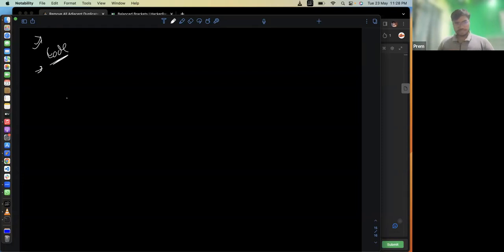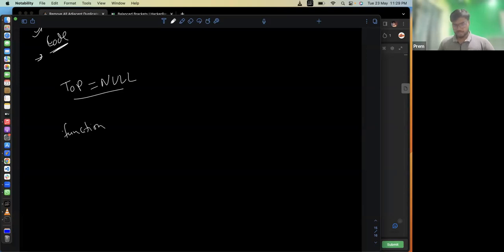Let me write a little bit of pseudocode so that you get some idea. What you can do is make a top pointer initially at null. Then you will have a push function. I'm not writing actual code, just pseudocode. Push will take the top pointer and a value.